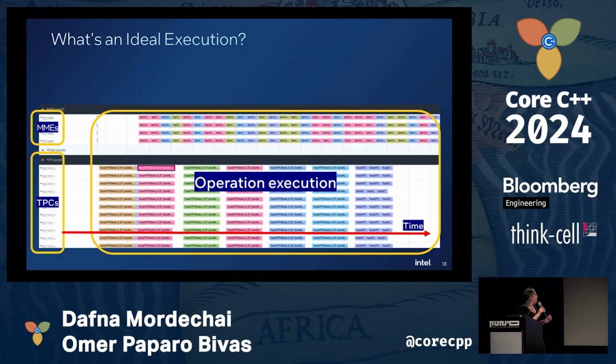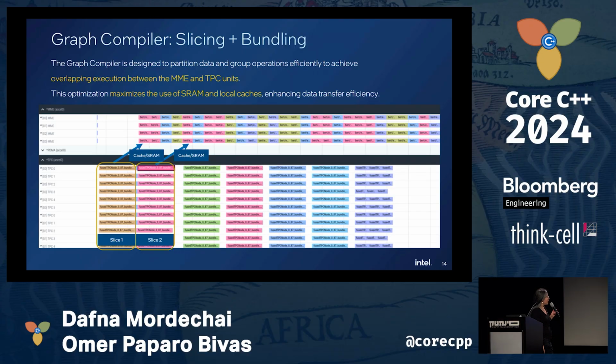And if we did a really good job, that's what we're going to see. This is a print screen of the Intel Gaudi profiler. What you see here, all the lines, are the different engines. On the top, you see the MMEs, the matrix multiplication engines, and all the workloads that are being scheduled for them. On the bottom, you'll see the TPC. And in the middle, all the colorful and very nice blocks are actual workloads being executed. You can also note that they're all tightly packed, really neatly ordered one after the other. All the engines are being utilized, and they work in parallel, all the engines together. You can maybe also note that there's some dependency here, maybe some workload needed to finish running on the TPC before it started running on the MME, but that's really an ideal workload being executed.